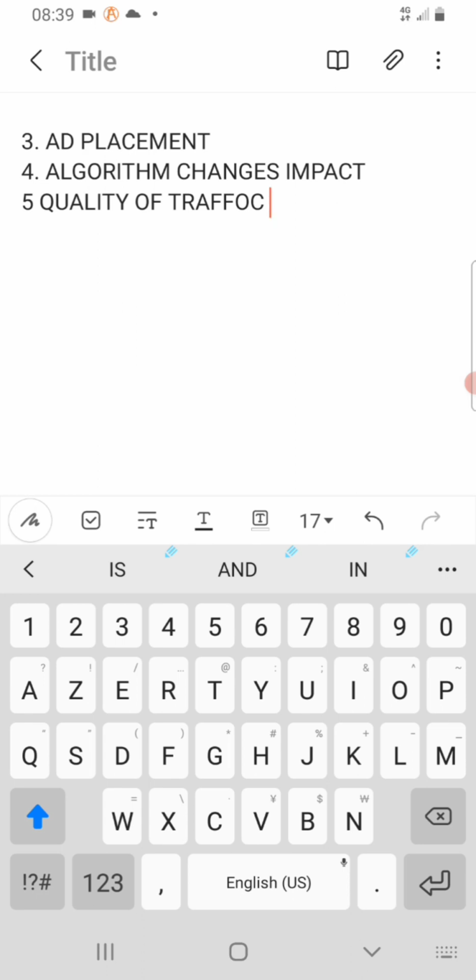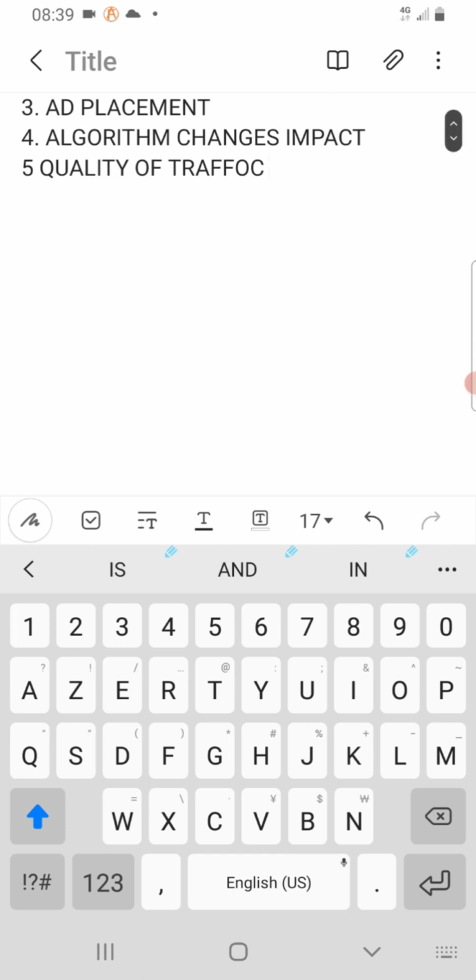Do you know that where your traffic is coming from will affect your AdSense earning? The location of the visitor, for instance, where is your visitor clicking the ad from? It's a very good question to ask ourselves.